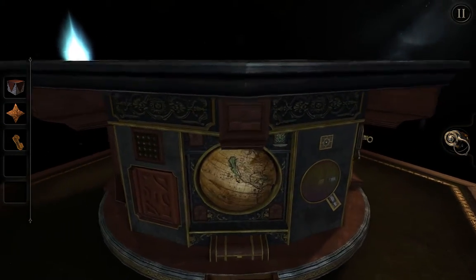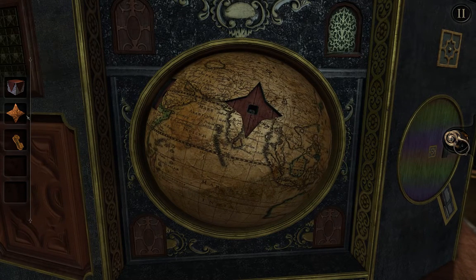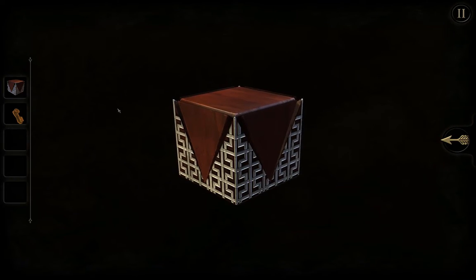Okay, so let's do a couple of things then. Let's put in this. So lowest hanging fruit. Let's put this in. And we'll get nothing. We got a little piece here, but I guess this just moves across. Okay, so we need to open these two windows here. Let's look at the box first.